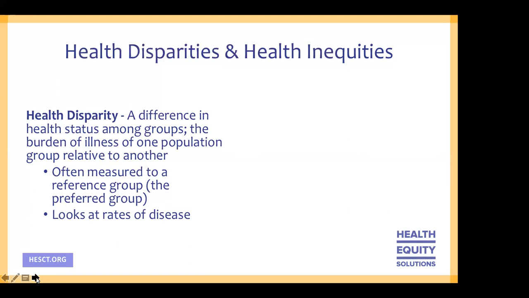So an example of a health disparity many of you I'm sure have heard is that communities of color are more likely than whites to have chronic disease. Examples include diabetes, high blood pressure, or asthma. If you listen to that example, once again, what we've done is taken a group of people, communities of color, and compared them to a reference group, white individuals, and then we could enter a statistic about the rates of disease. There's absolutely nothing wrong looking at that viewpoint, but it misses a part of the picture, and we like to go in deeper and talk about the health inequity.